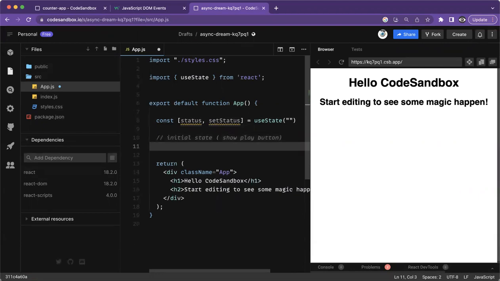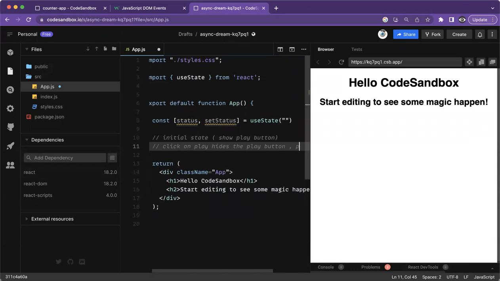Then the next state is going to be, once you click on play, it hides the play button, right? When I click on the play button it should hide itself, but the pause button shows up, right?